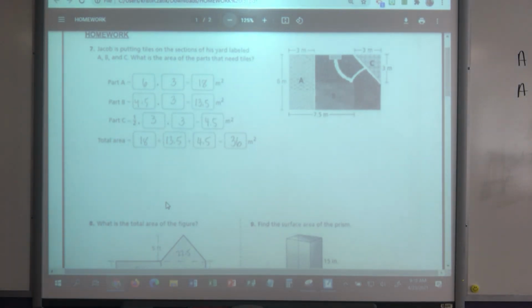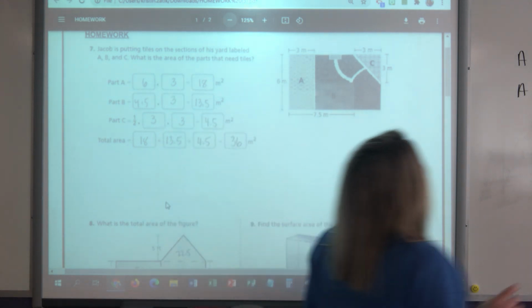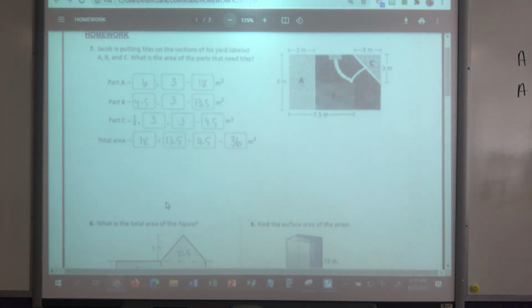Okay, so yesterday we talked about surface area. So we do have our composite shapes and surface area. We have our answers up on the board. You can see that in this homework problem, they broke it down with boxes so you knew what you're multiplying together, and then what the outcome was, so what the product was, and then also the total area, adding those three figures together to get 36 meters squared for the park area.